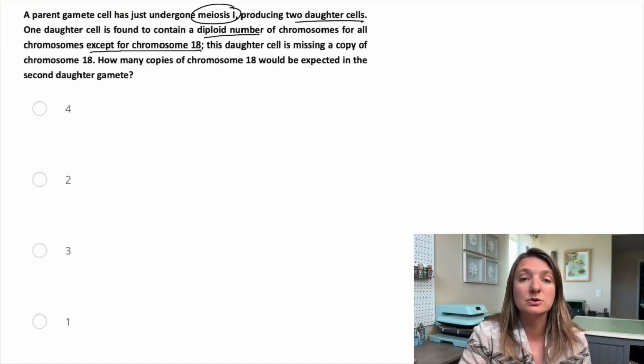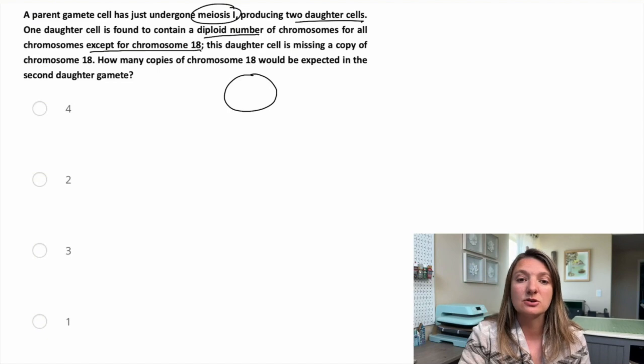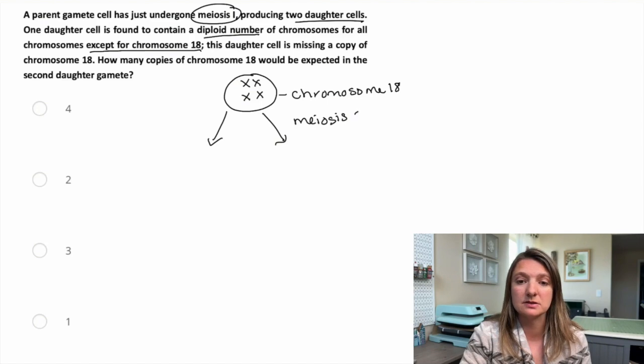So let's remind you of what meiosis 1 normally would look like. Let me draw a cell here, and we have 2 copies of each of the chromosomes lining up down the center of the cell. Let's say that the bottom copy is going to be chromosome 18. Now in normal meiosis 1, if we split these 2 cells apart, again, normal, just so you have a reference point.